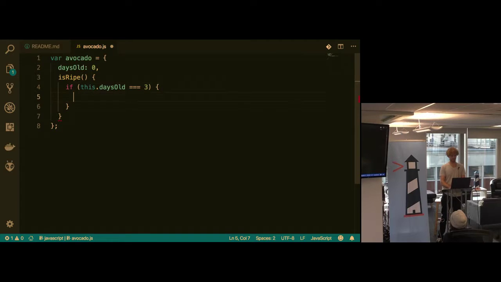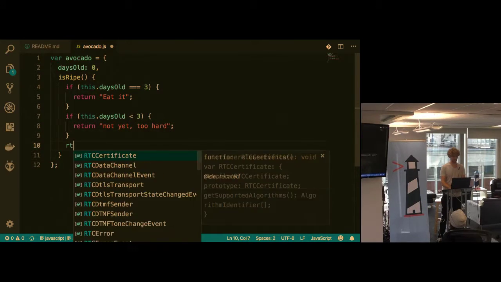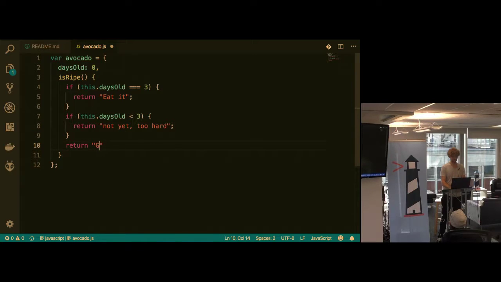If it's 3 days old, return eat it. If this.daysOld is less than 3, return not yet, too hard. And then otherwise we'll just return gross. Cool. That's what avocados do, right?